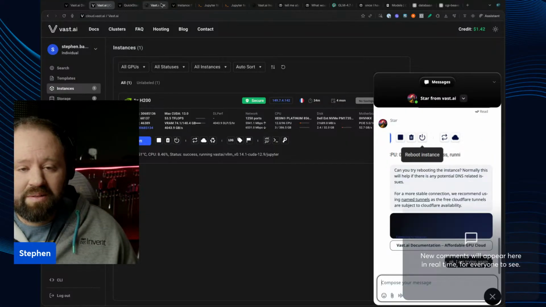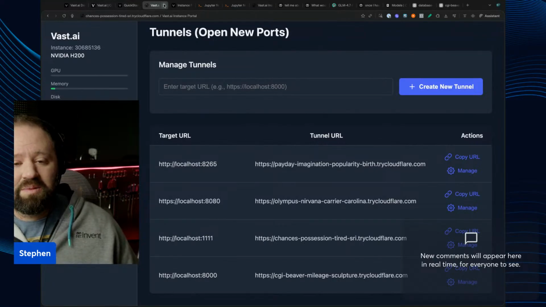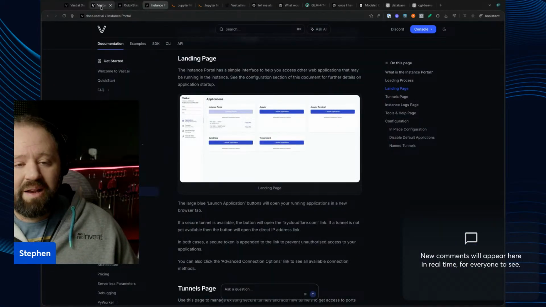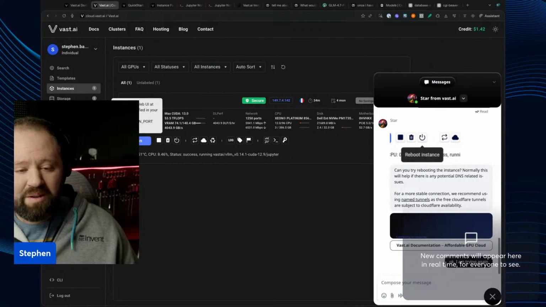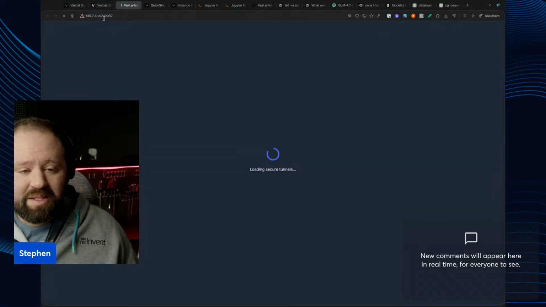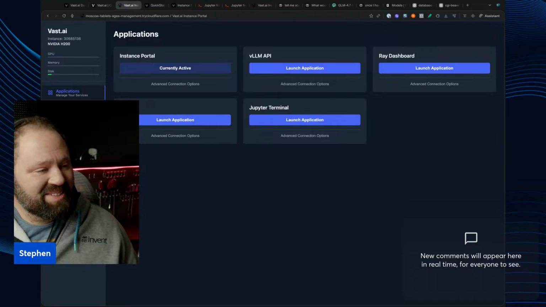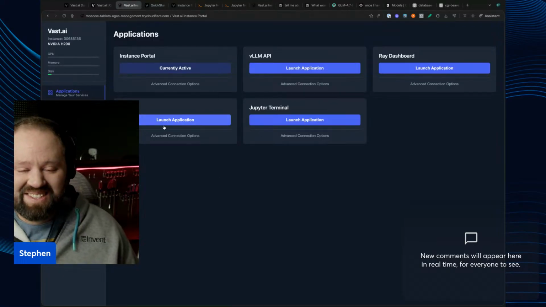So let's see, now that I've rebooted. I think that everything regenerates for Cloudflare. So if I hit open, it's going to be a different host name. So that's the IP address. There's the new... The $5 limit adds a nice thrill to it. Thank you. All right, we're going to give this a shot. All right, so now we are launching.